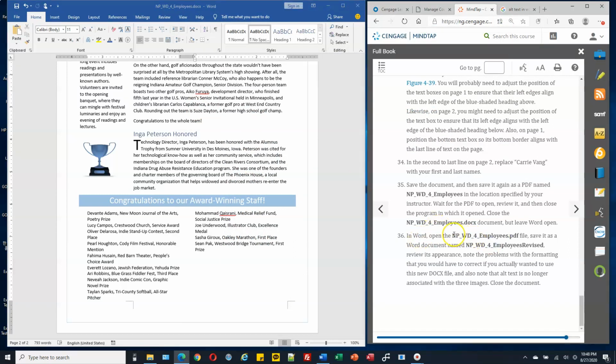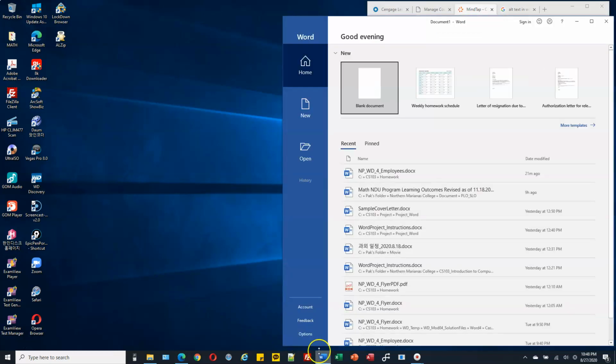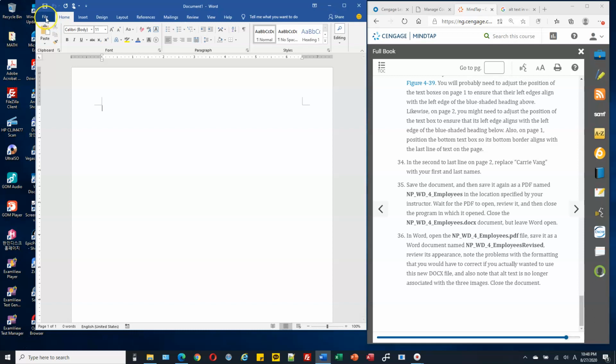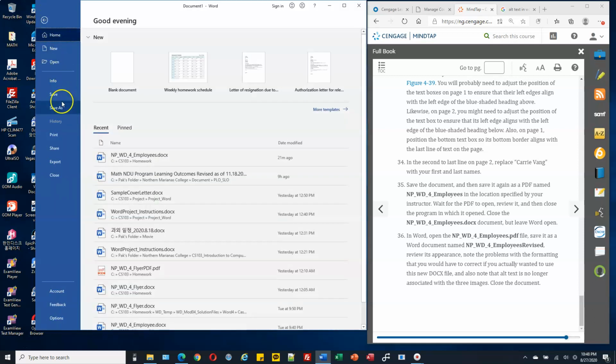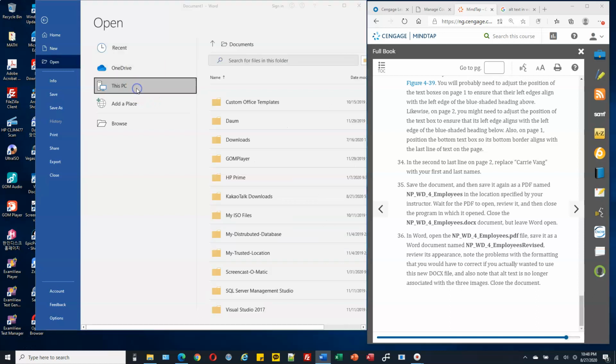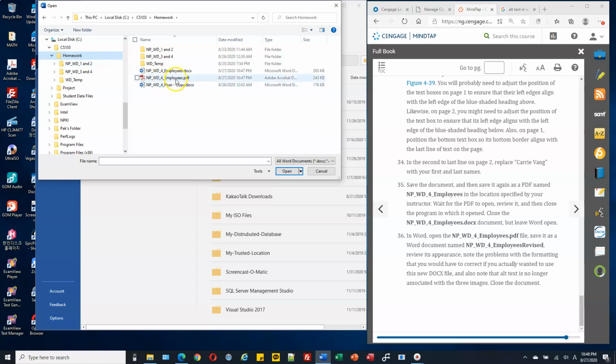This one, actually, you don't need it. Let me close this Word file. So File tab, close. I should have closed only the file. But that's okay. Let me open a blank. Okay, from this, let me open up the PDF file. Let's see what happens. So go to the C drive, 103, homework. Okay, my PDF is this one.